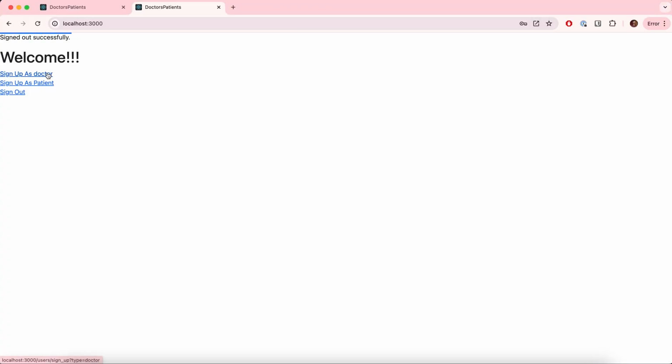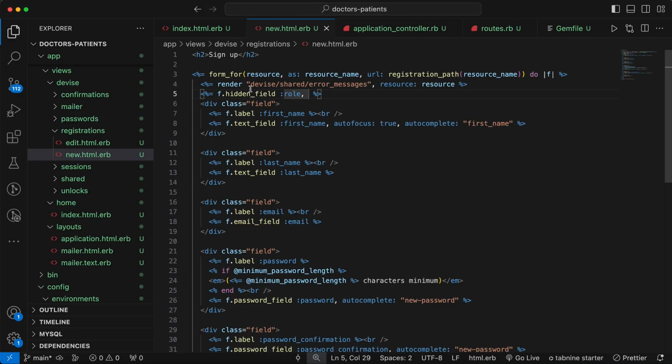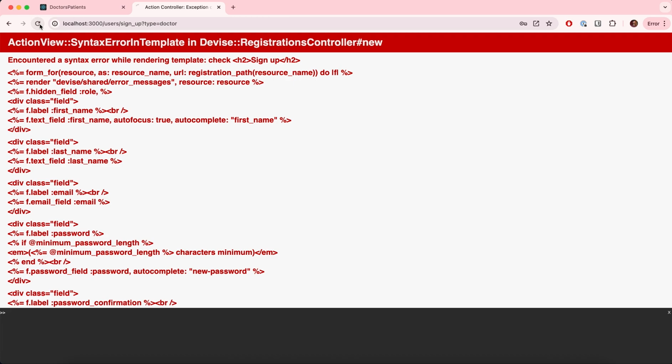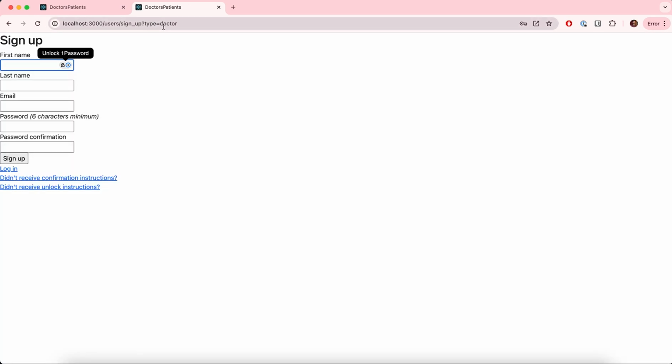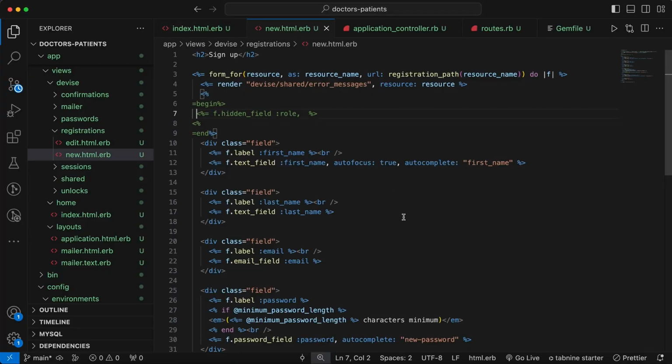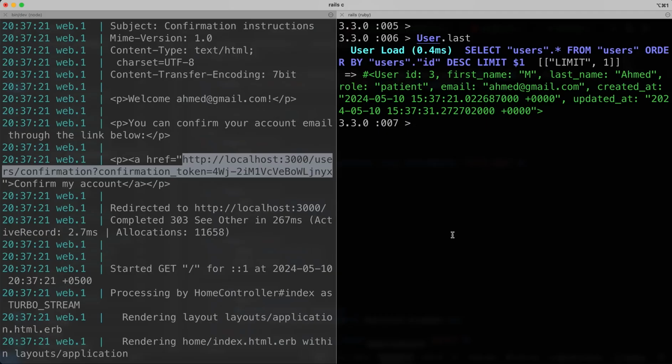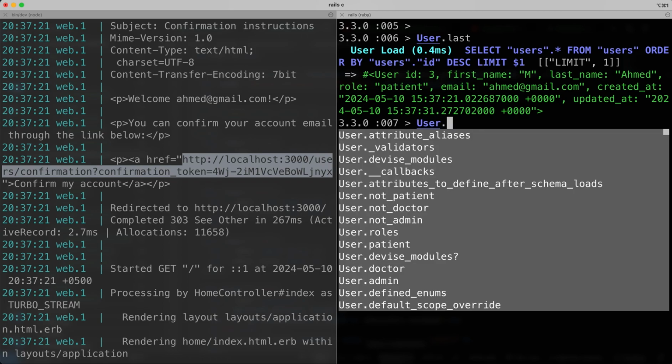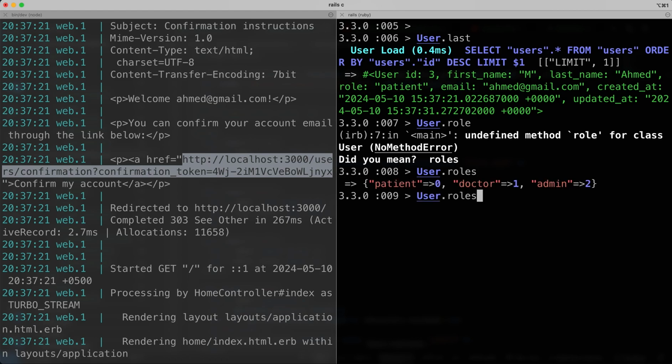You can see, let's comment that out. If I refresh, you can see that we pass the key type of doctor. So if I go to the console and show you user.roles, in the roles, if I pass the key doctor, it will return that value. You can see if I pass patient, it will return 0, and if I pass admin, it will return 2.